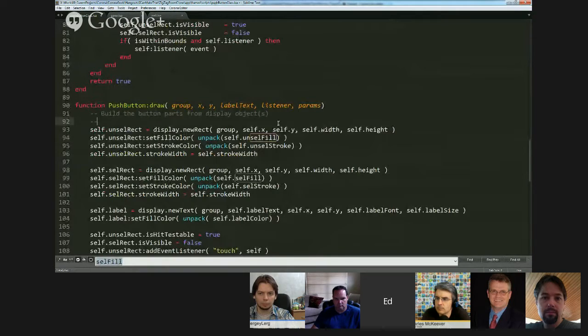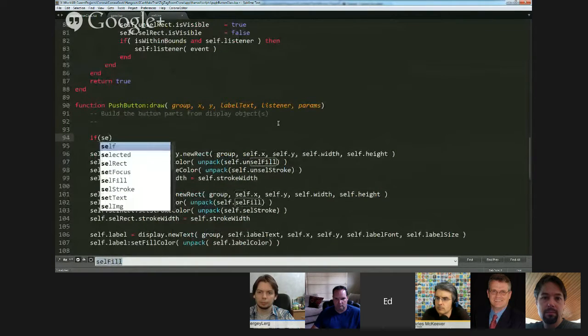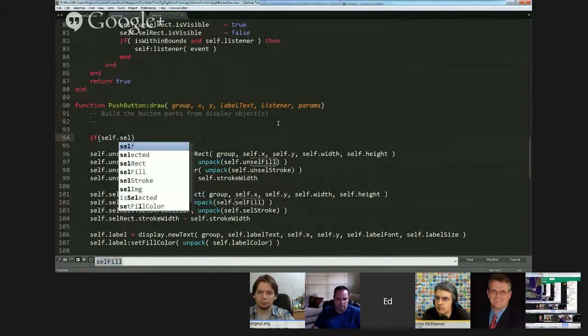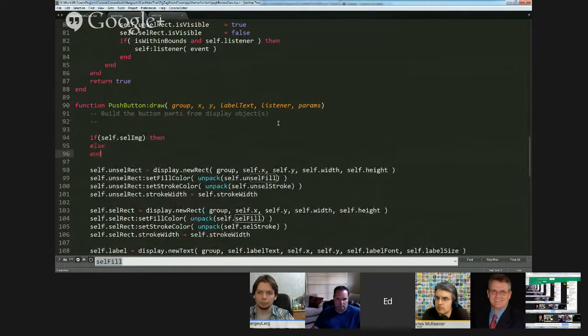So then let's find the cell example, and I'll show you how to do this. What you would do is say if self cell image and else. Before I put any code in here, what this is doing is saying if cell image was supplied as an argument to the parameters.